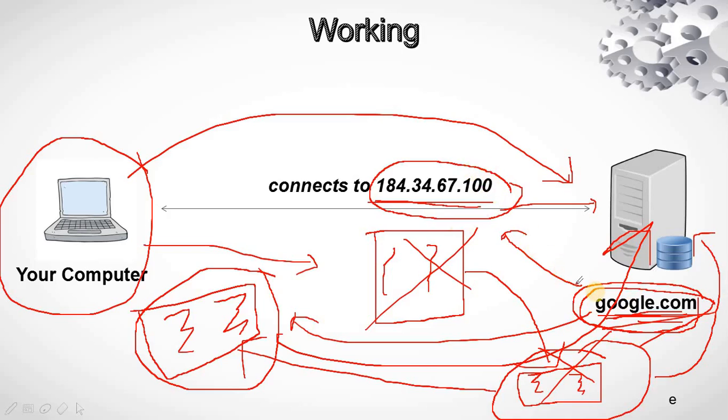Now let's say you are trying to connect to google.com by its name, but you want to connect through the particular IP address that the domain has. Is that possible? Yes, it's possible. If you know the IP address of that particular domain, whether it's google.com or any domain, just type the IP address in the URL section and press enter. You will see that you are connected to that website.